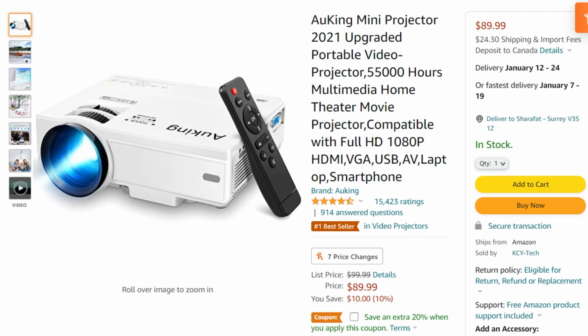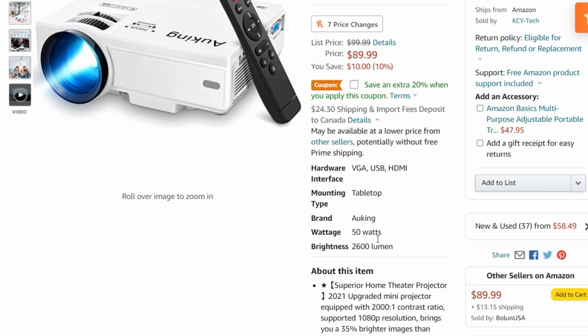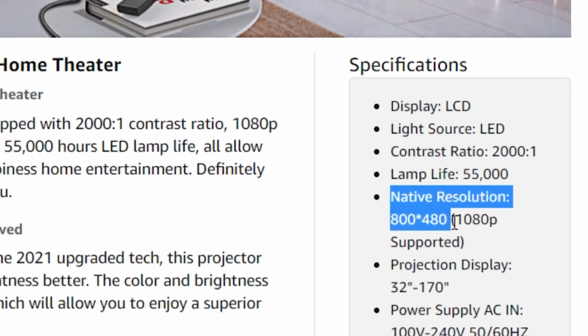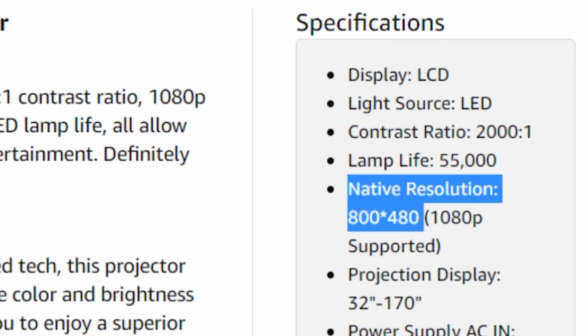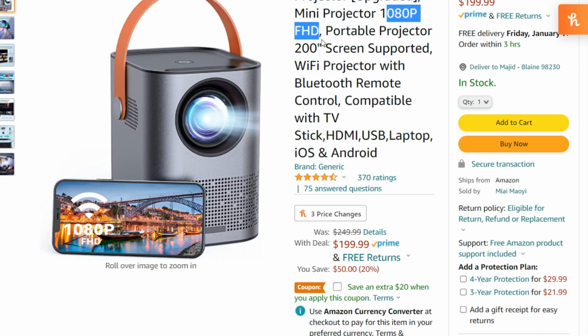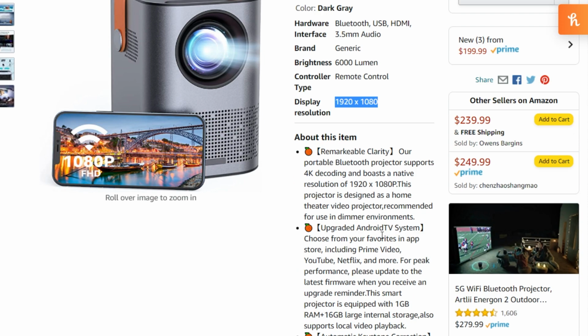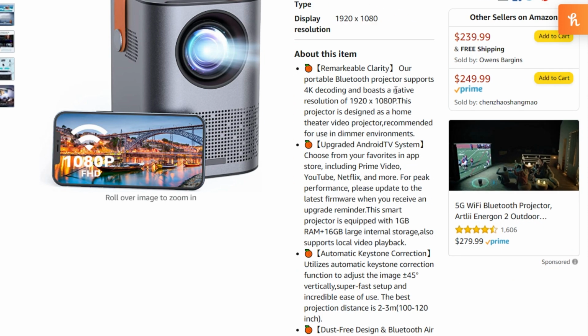Now, it's important to note that when you are shopping around for a mini projector like this, there's a lot of projectors claiming 1080p resolution, but in actual fact, they're 720p or lower and can only support 1080p input signals. Versus the Meauro projector that we have over here actually has a native 1080p imaging sensor, so it can fully utilize the full HD resolution. So again, it's important to note that when you are shopping for a new smart mini projector, that you read the fine print.